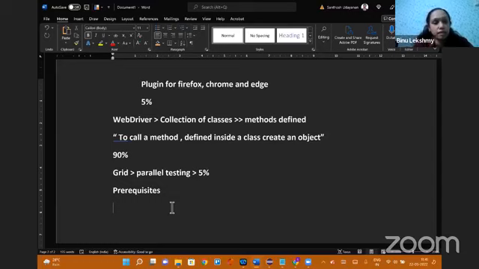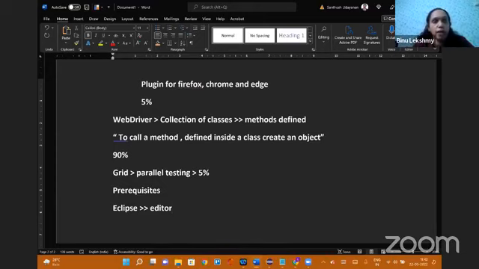The editor we are going to use is Eclipse. You need to download Eclipse and install it on your machine. Then you need to open Eclipse. It is just like an editor. In Eclipse, you will enter the test script.